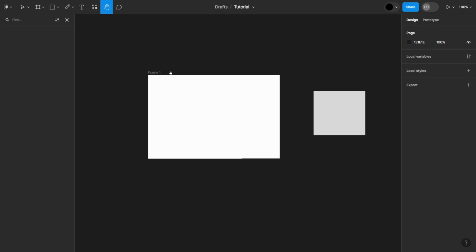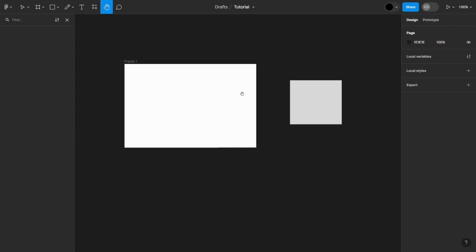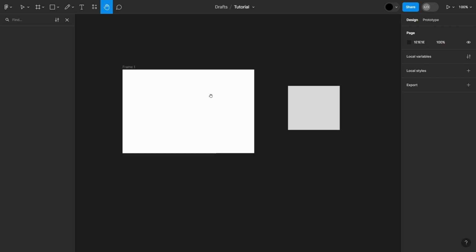Then we have the helping hand, as I call it. If you click this, you can drag around the canvas. And if you press Ctrl on your keyboard, at least I have a Windows keyboard. Hopefully you will figure it out on your own if you have a Mac or whatever type of keyboard layout you're using. And then you press the Ctrl key while being in this dragging mode.